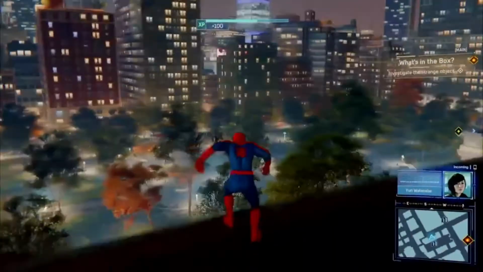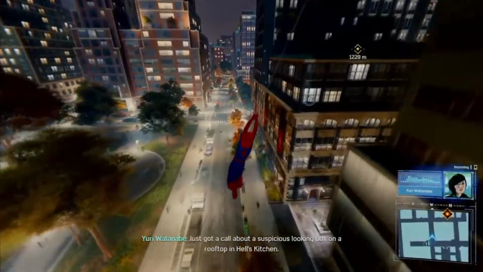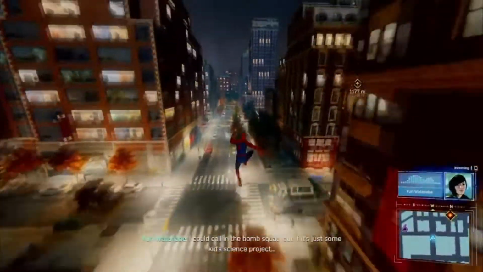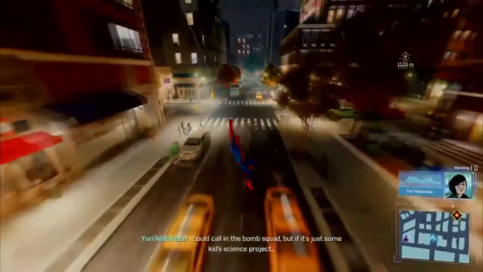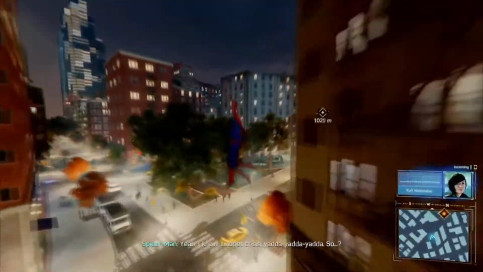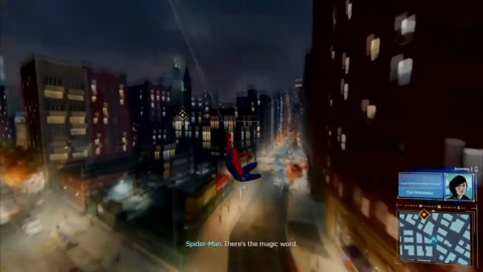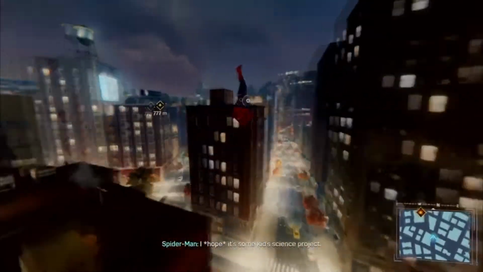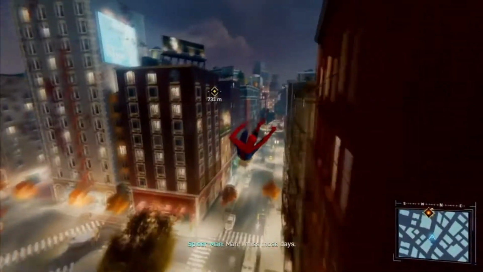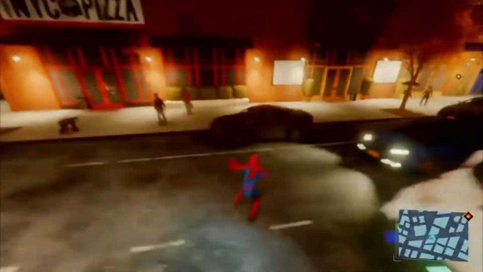Where am I going for the next? Hey, do you have time to check something out for me? No, but if you ask nicely. Just got a call about a suspicious-looking box on a rooftop in Hell's Kitchen. I could call in the bomb squad, but if it's just some kid's science project... Yeah, I know. Budget crisis, yada yada yada. So... Will you please check it out? There's the magic word. I hope it's some kid's science project. Man, I miss those days. School projects are so much easier than real-life projects.